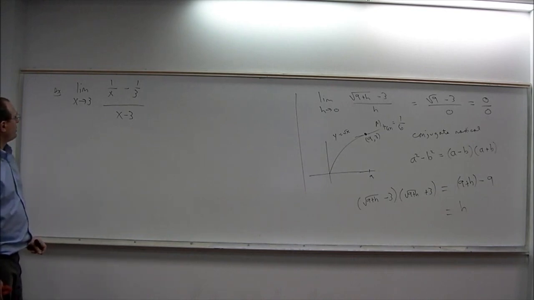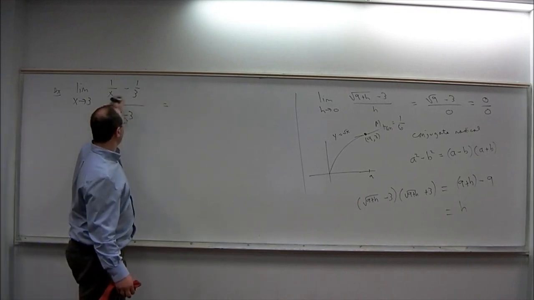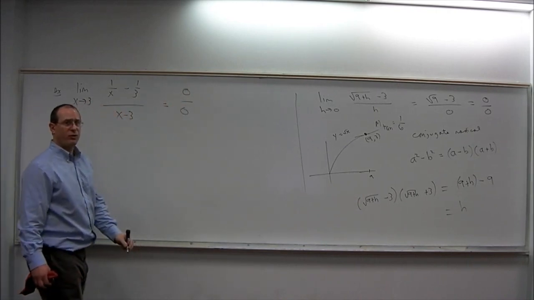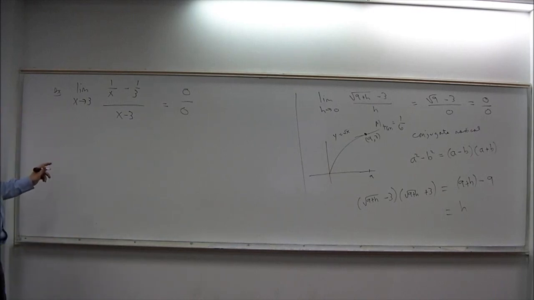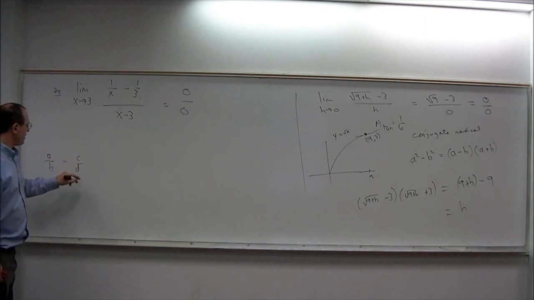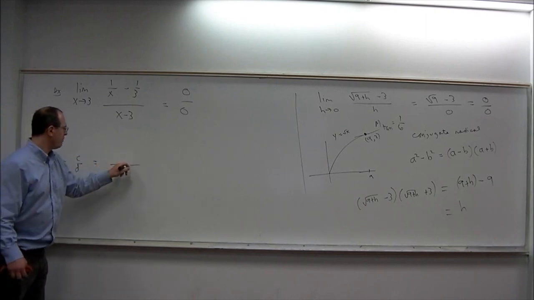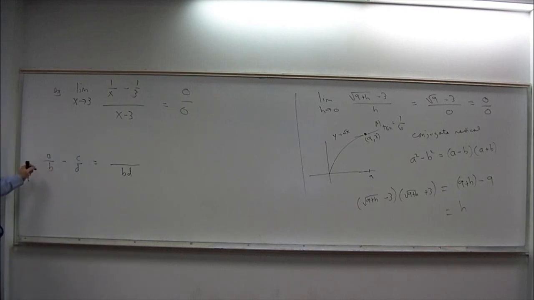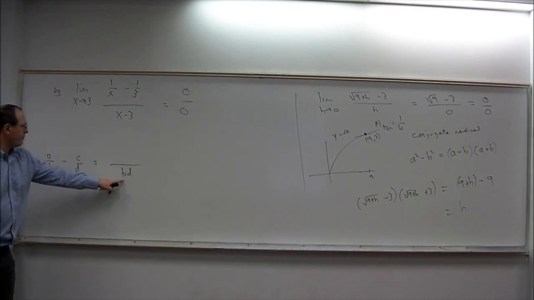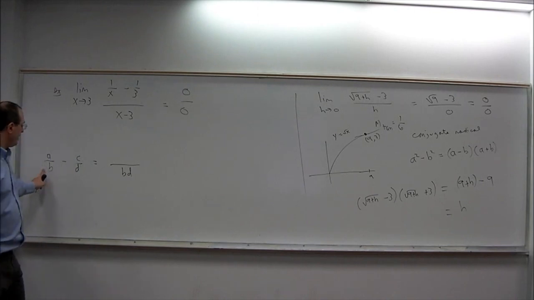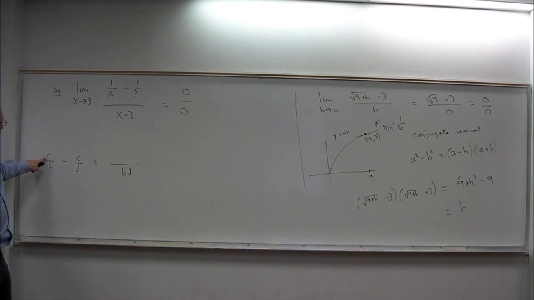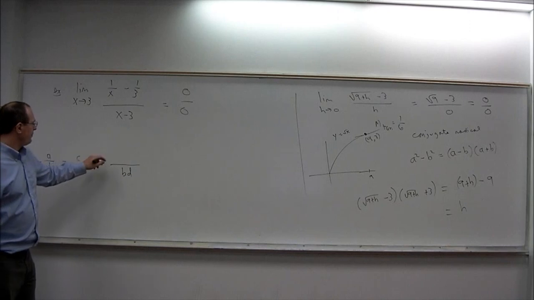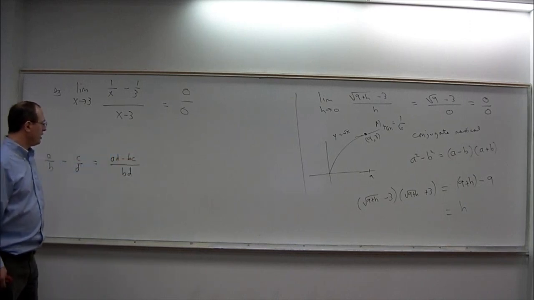So in order to resolve this situation, again, if you let x equal 3, you're going to get 0 over 0, the indeterminate form. To resolve this, we're going to want to manipulate fractions a little bit. So first, if you're subtracting fractions, a over b minus c over d, the common denominator is bd. To convert this to the common denominator of bd, you'll need to multiply by d over d. And to convert this one, you'll need to multiply by b over b. So here you'll get ad, and here you'll get bc. So it's (ad minus bc) over bd.